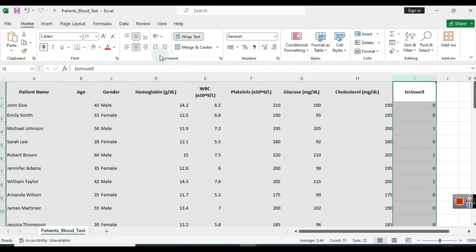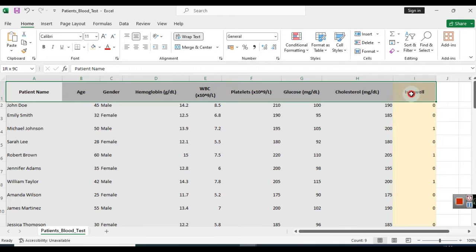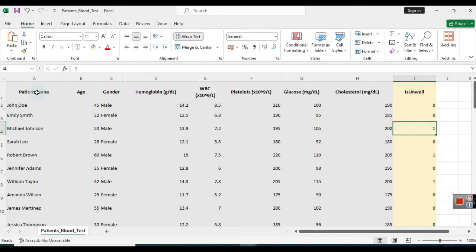Whenever we start our analysis, first we have to make sure which particular variables we are taking as target variable and what particular variables are input variables. So in such data sets we have inputs and output. Inputs are this data over here and output is this particular thing. In the regular case, if we provide the hemoglobin of a person, WBC, platelet, glucose count, cholesterol value, gender, and even age, then our program will predict whether the person is unwell or not.